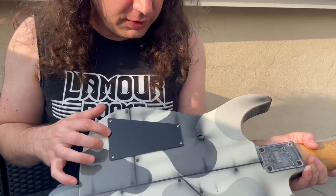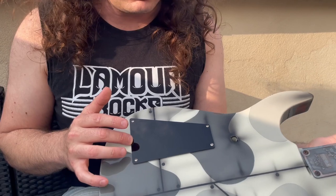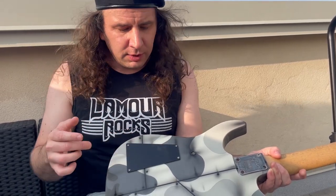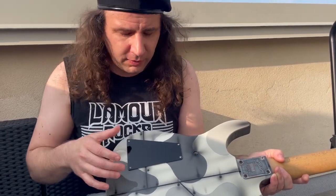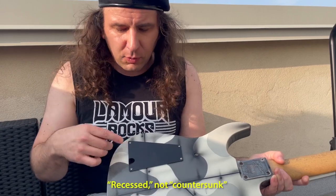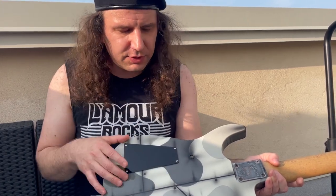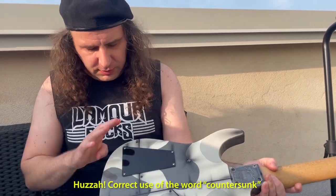The original control cavity cover was long lost, and nobody makes one of these for a Gunslinger, or an ST-3, or an Assassin. So Vince Michael made one using his CNC machine — we traced the actual opening of the cavity. Since it's a U.S. model, it doesn't get countersunk; it sits on top. The countersunk ones are how you know it was made overseas. I made the shape in Illustrator, sent it to him, and we ran it off in the CNC machine on pickguard material, cut it out real nice, and countersunk the screw holes. It's fantastic.